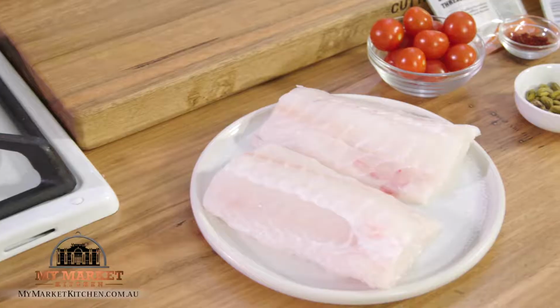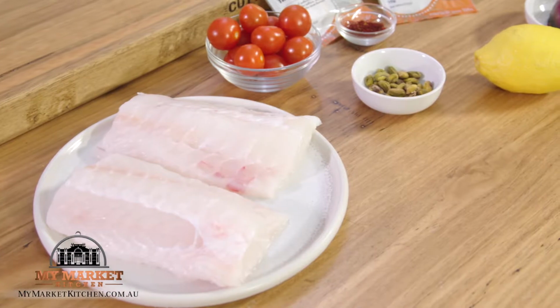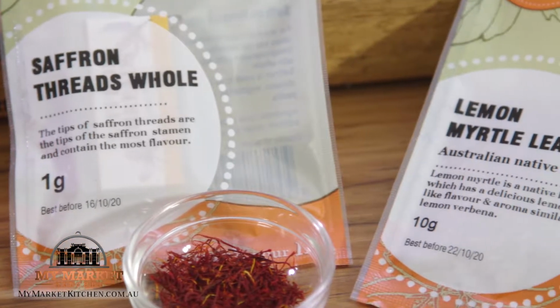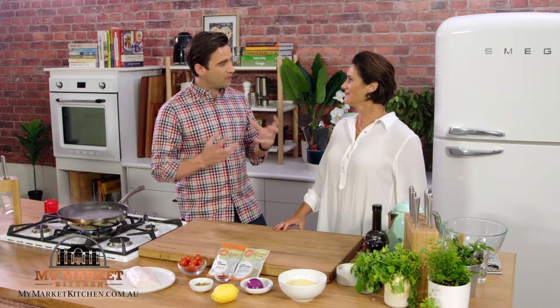This dish is simple. For all of you that are scared of cooking seafood at home, it's a bit of a get out of jail free card. Poaching fish is a very gentle way of cooking it. And I love the fact that you're going to poach it in some spices. Spices that I love, that are exotic, but most of all, adding a great kick of flavour for me.